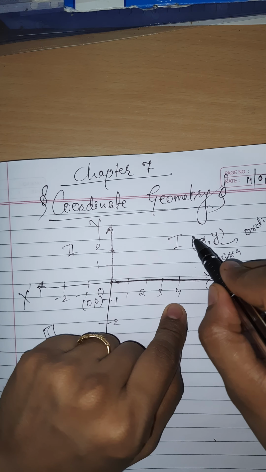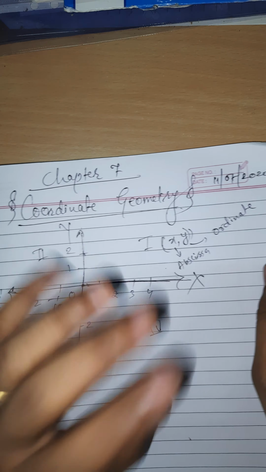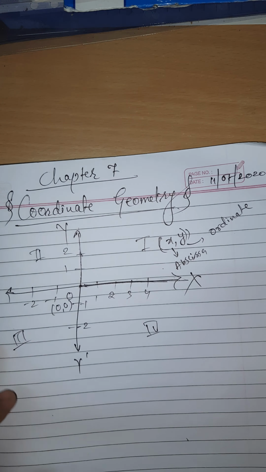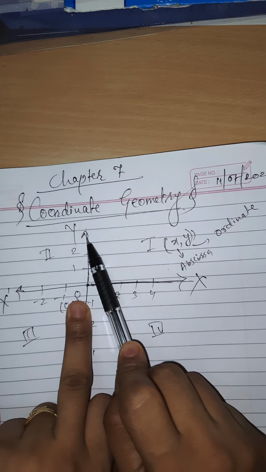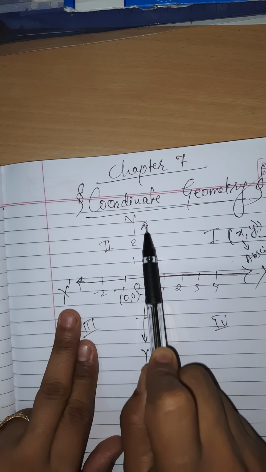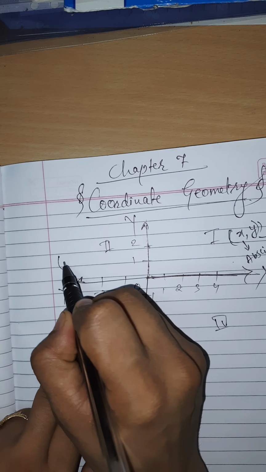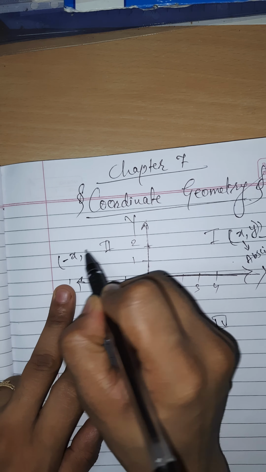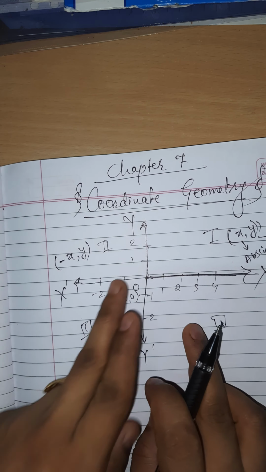First is x and second is y. We cannot interchange. Okay. So in this first quadrant, x is positive and y is also positive. Now see in the second quadrant, x is negative and y is positive. So here the coordinates will be of the form minus x, y: x will be negative and y positive. Okay, there should be no confusion.